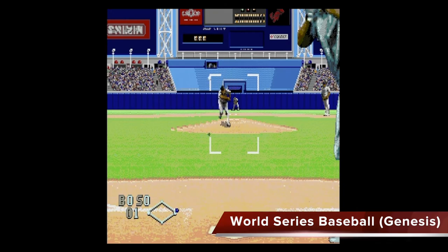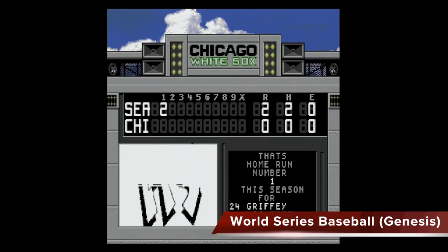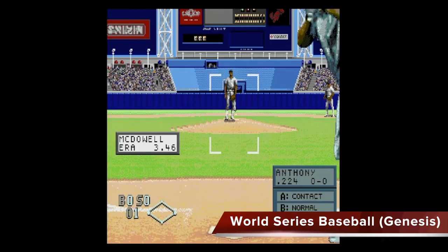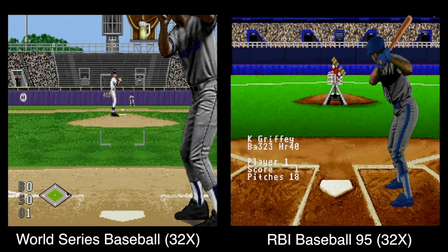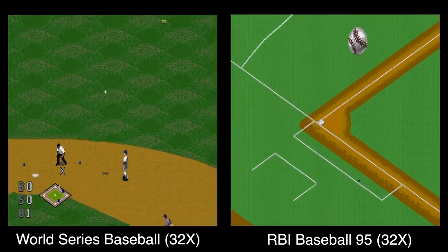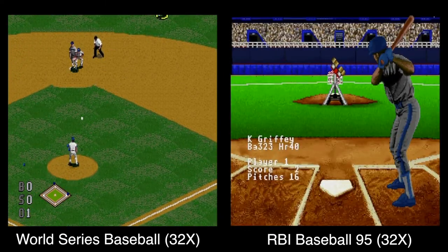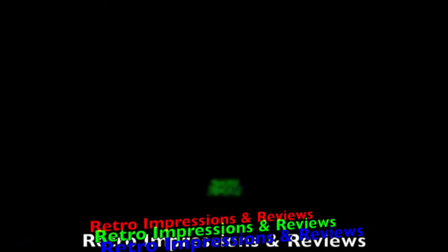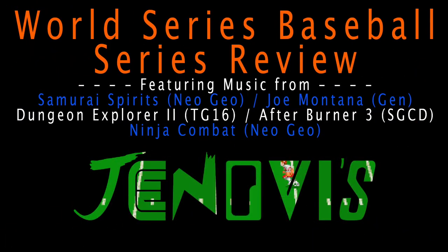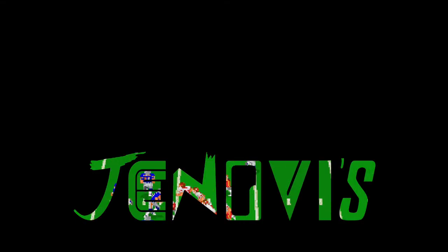Last is the original World Series Baseball game released on the Genesis. My final score: 4 out of 10. Besides what I just covered in my 32X review synopsis, there are two things this game does better than the 32X version. Graphically, it makes better use of the hardware it's on, and the sound is better — it's not good, but it's better than the next 4 released in the series. So what's the better game on the 32X, RBI or World Series? They're both terrible games with nearly identical offerings, but World Series is the better game. It just simply plays and looks better. RBI 95 on the 32X really comes across as a poorly done knockoff of World Series Baseball, and not much else.